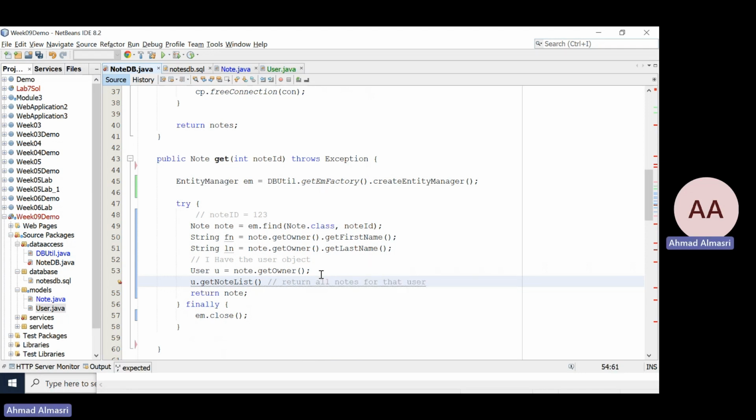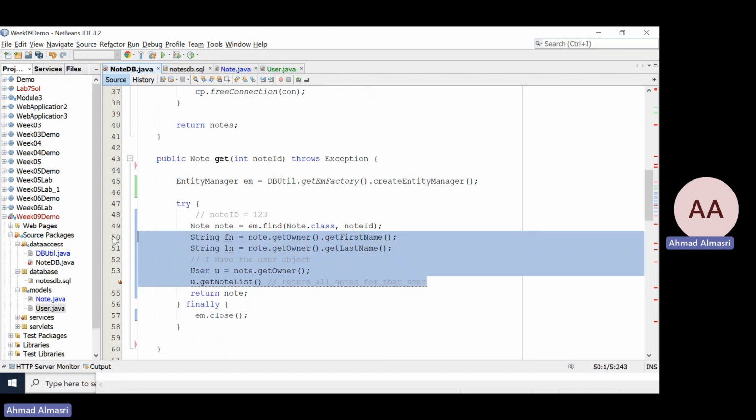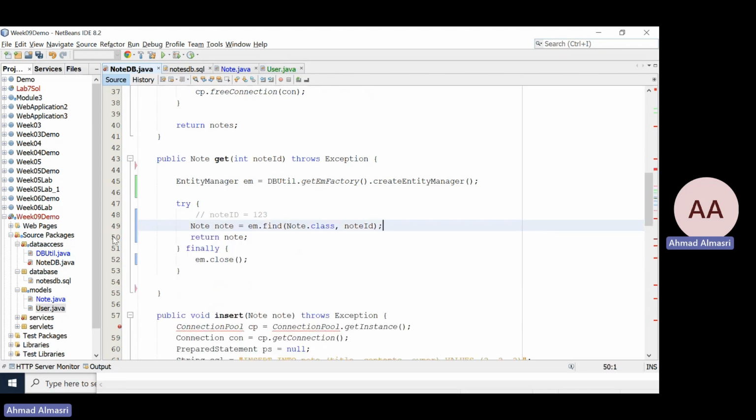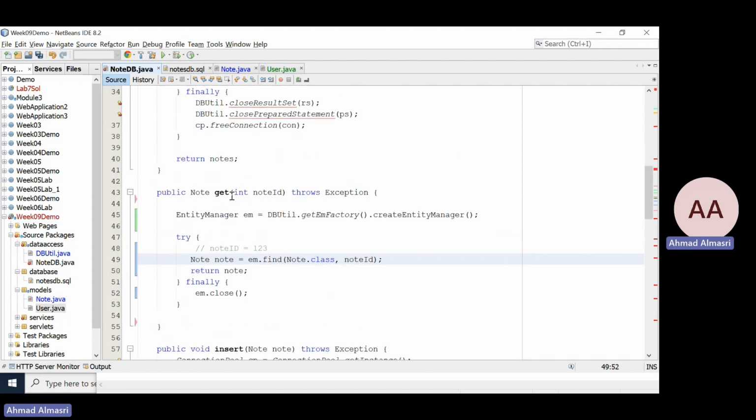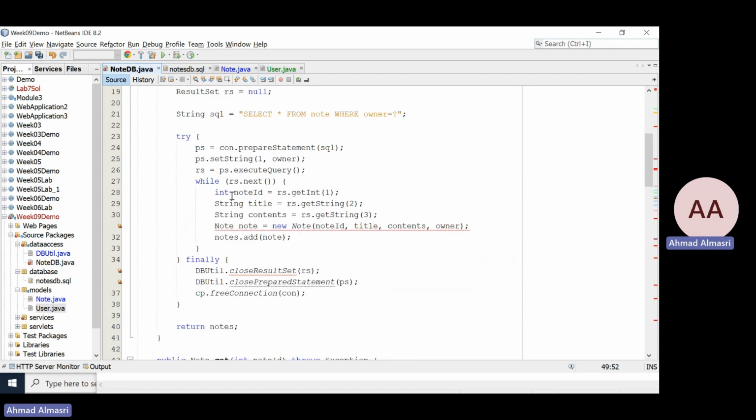I hope you see how interesting it is to play with it and to go from one direction to another. And this is pretty much everything for the get. I will do get all in a separate video. Let's finish get right now, and I will make another part for the upcoming. Okay, now let's do the get all.